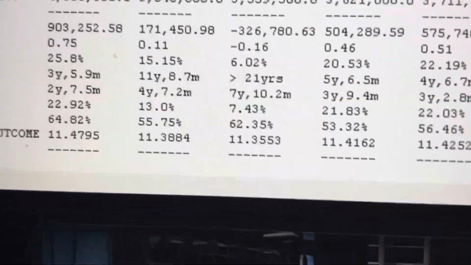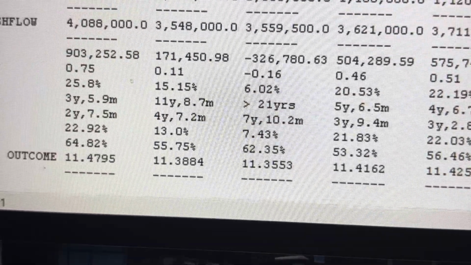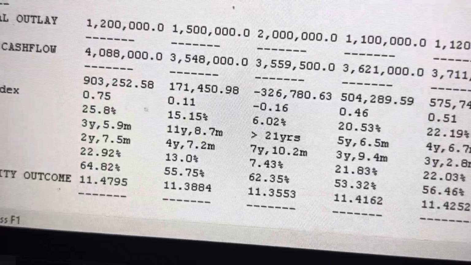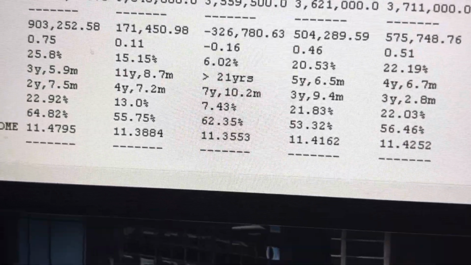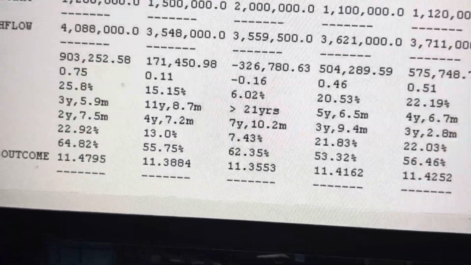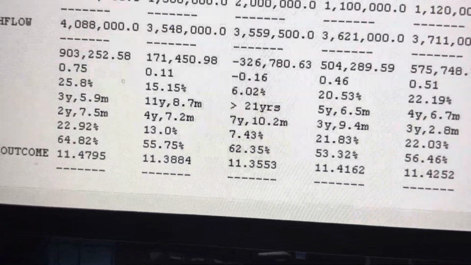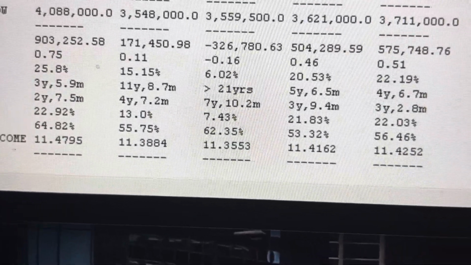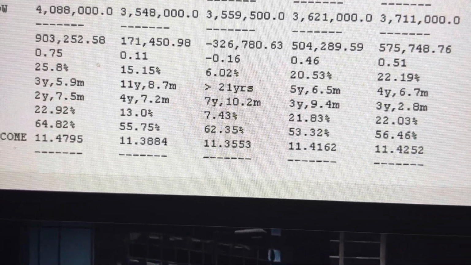That's a no loss, no gain position. So, since it has a very low IRR, and the discounting factor is 12, that is why it's showing that it will take more than 21 years to recoup the initial outlay, which is bad.